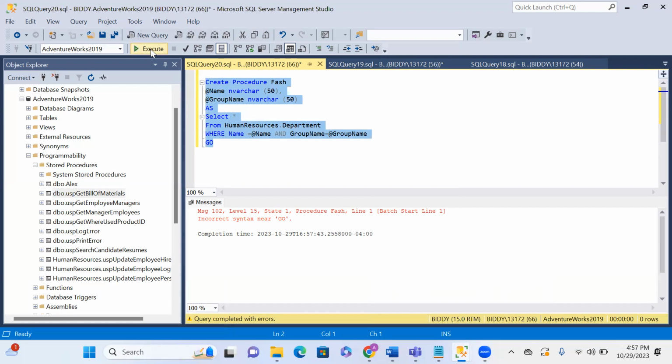Level 15, stage 1, procedure first line, one batch line.